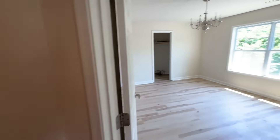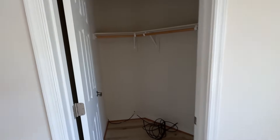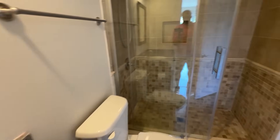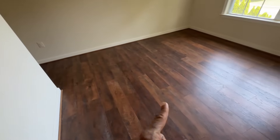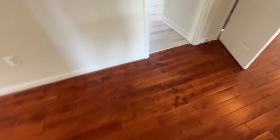Then we have another bedroom here, and this one has its own chandelier. This is the house of chandeliers — which is cool, I like chandeliers. This is a bathroom, another bathroom, and they share this bathroom. So you got these two doors; I can see these knocking into each other. Then you go into this bedroom with dark floors that don't match the other dark floors — this is a different floor from the main floors. So we got a lot of different floors and different chandeliers. There's a lot going on in this house.